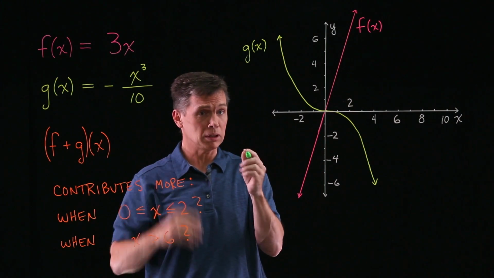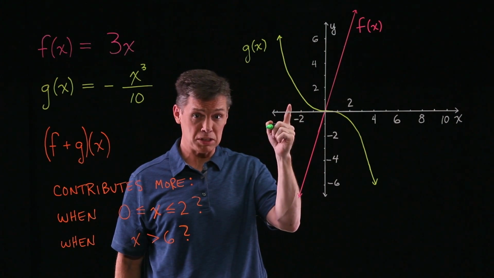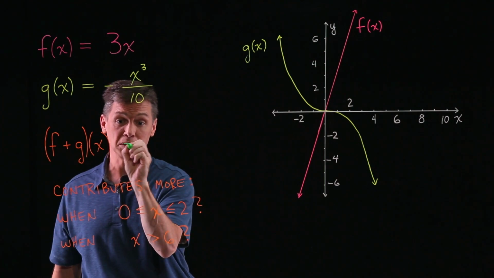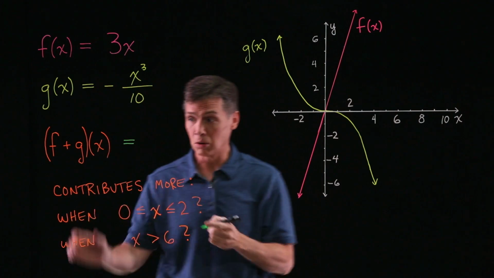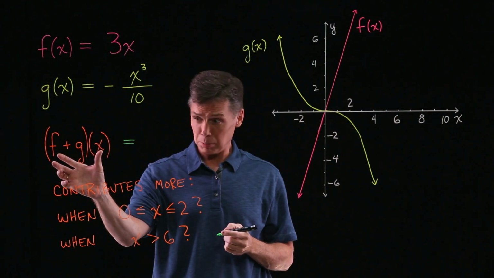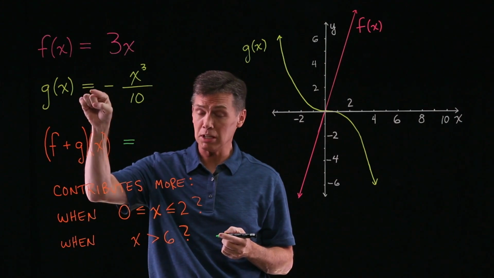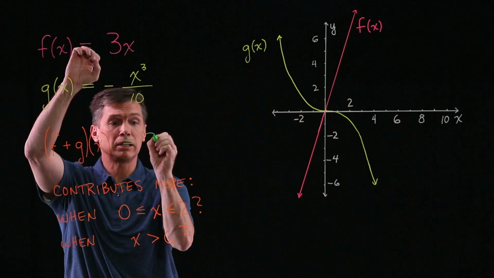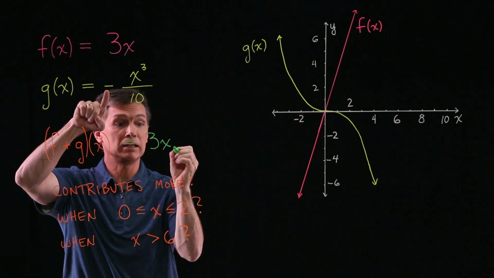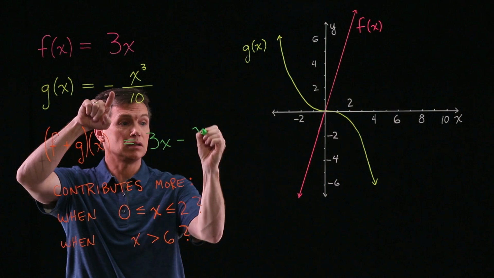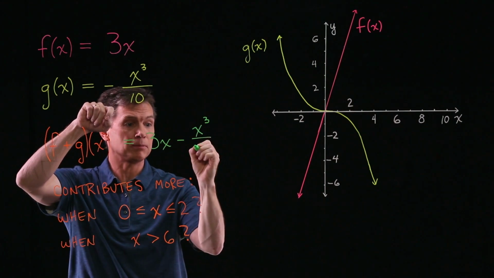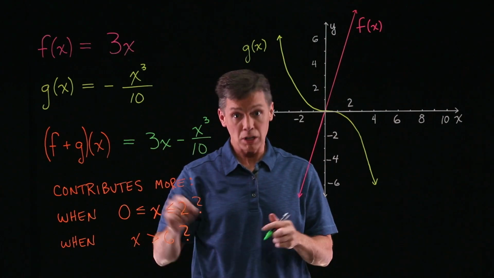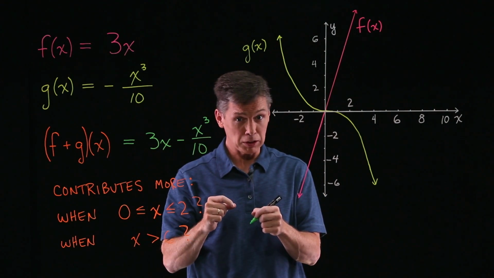And I've got a head start on you. What I did is I graphed the f of x and the g of x. I saved f plus g because it's actually part of the hands-on that we need to do. Of course you need to know how to find the expression for f plus g given f and g, which you've done a few of these, I'm sure. You just add them together. So for me, I'm looking at 3x minus, because that's a negative, x cubed over 10. And so that's my f plus g function that I also want to put in my graphing utility.